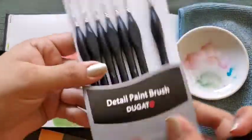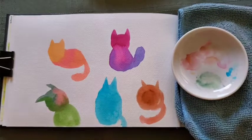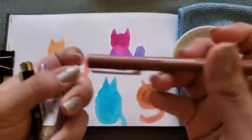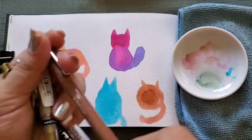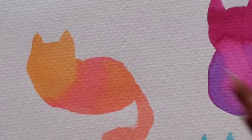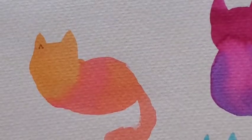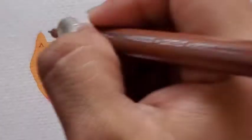I'm going to be using my new detail brushes for this next part, and also some metallic pens and micron pens. You can use whatever fineliners or markers that you have. With your pens, you're going to start adding details to those paint blobs and start making, well, in my case, cats.